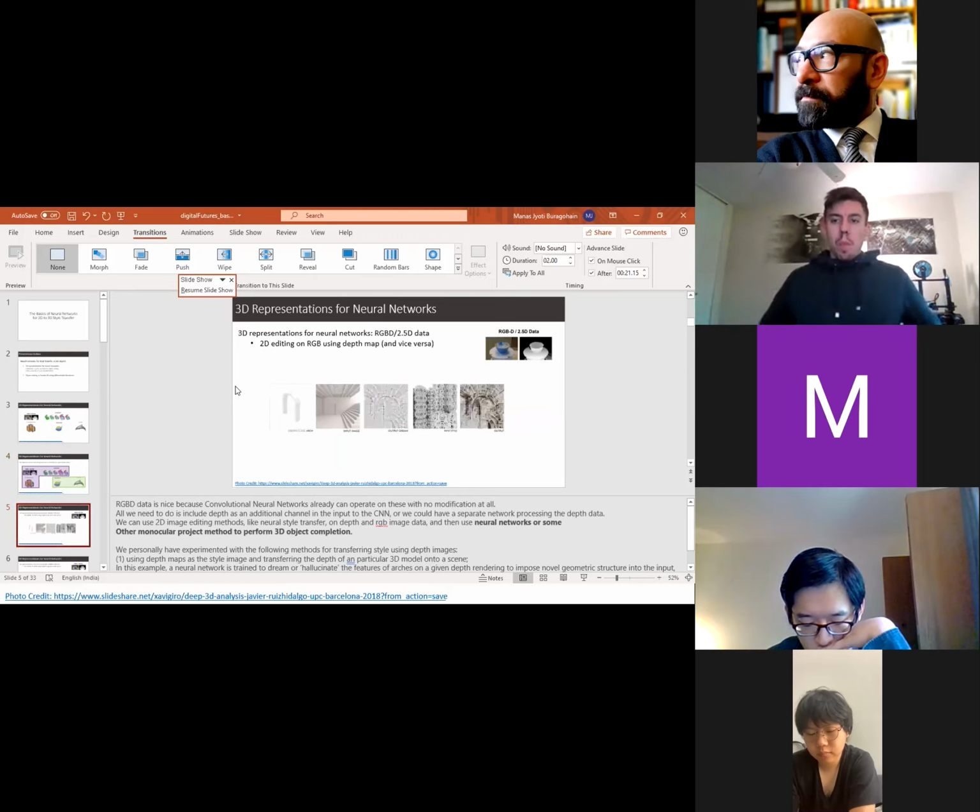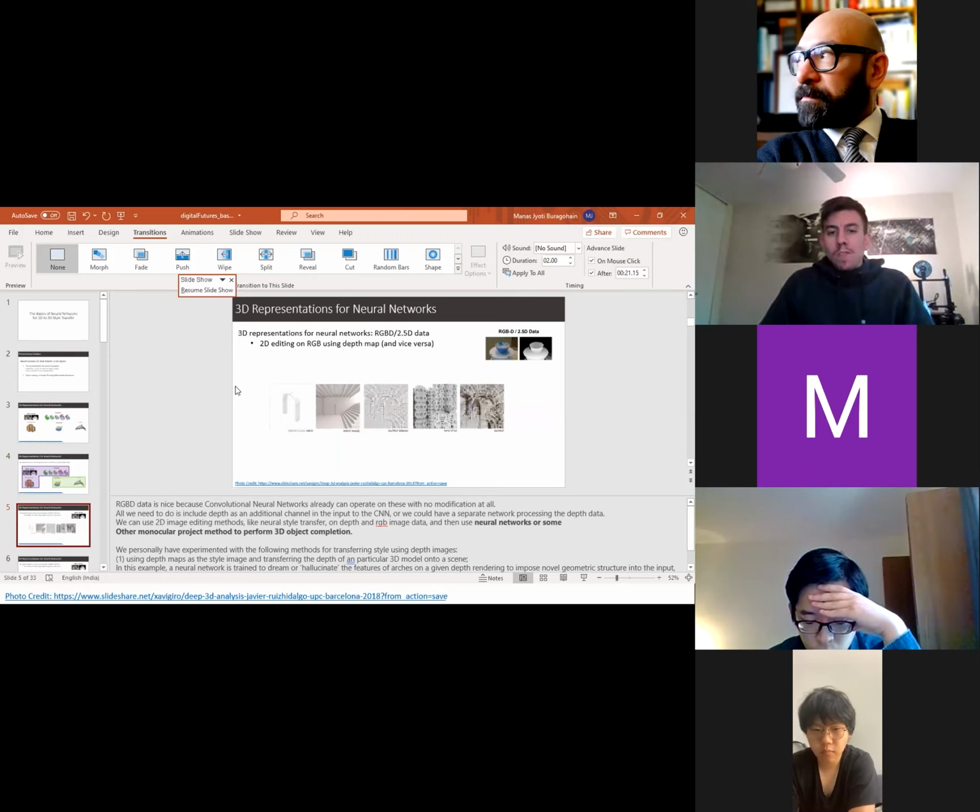Okay. So first up, we have RGBD data, or 2.5D data, which is basically your normal 2D images, which have 3 color channels, red, green, and blue. And there is an extra 4th channel called D, which is a depth map, where every pixel has a depth value associated with it.